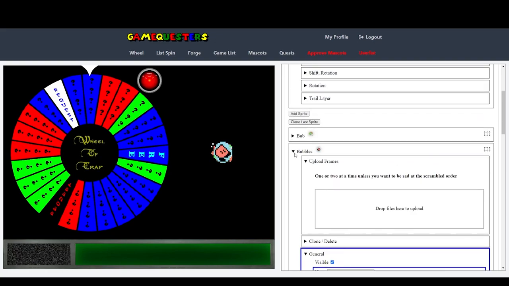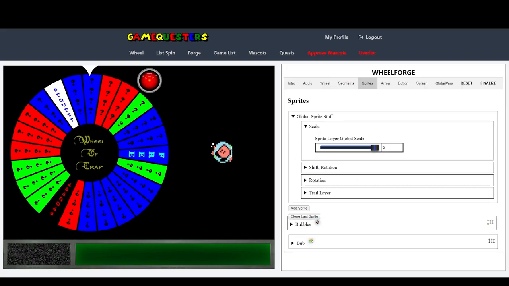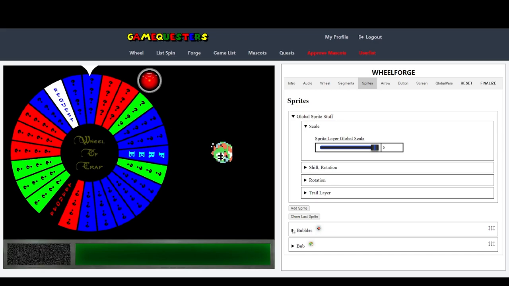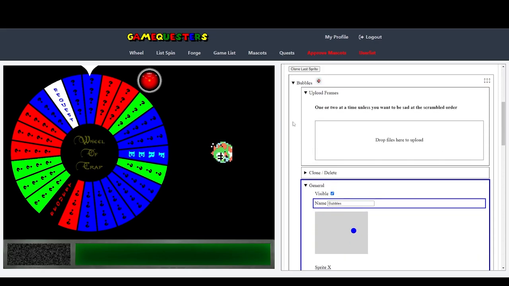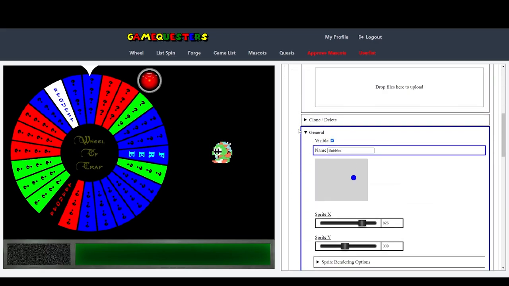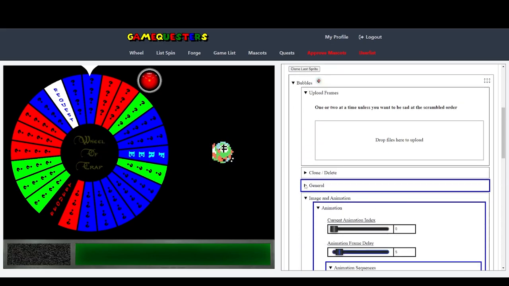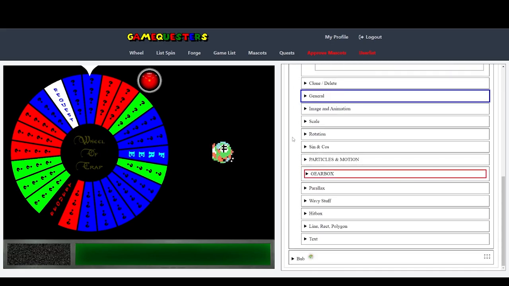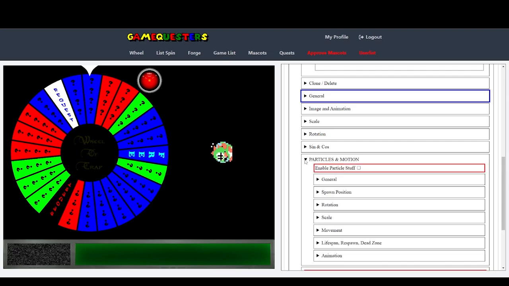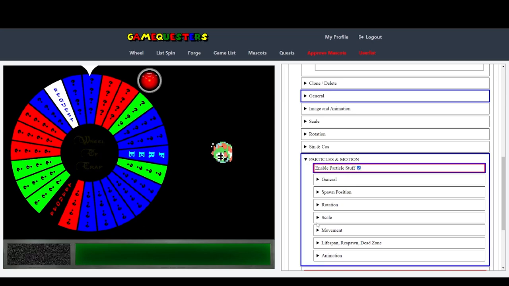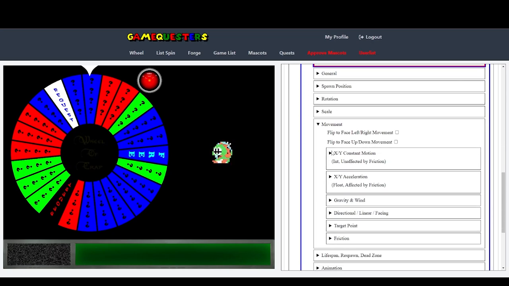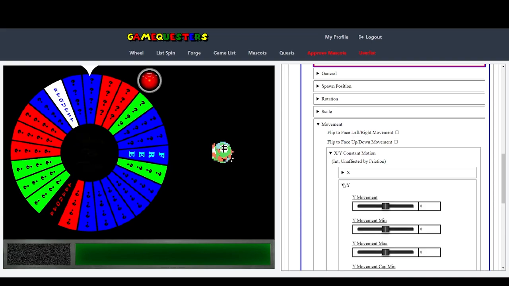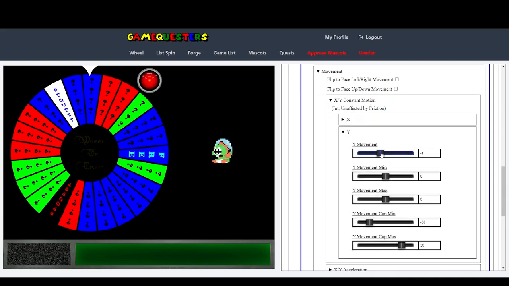First things first, these need to be behind him, so remember you can drag them around to reorganize. Secondly, we need them to show up at random and go upwards. Now, I gave you a preview of the particles in motion system earlier, in that it can move things around. So let's just enable the particle stuff, go into movement, constant motion, Y this time, and throw it into the negative so it moves up.